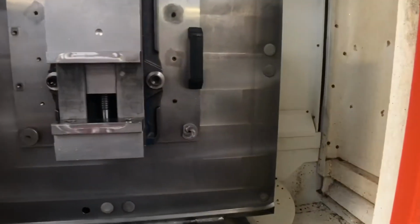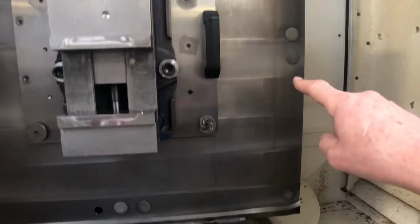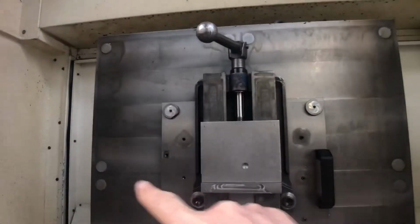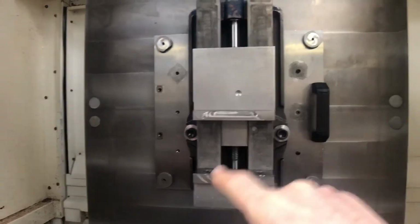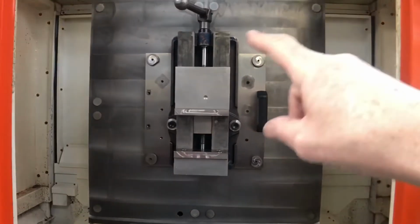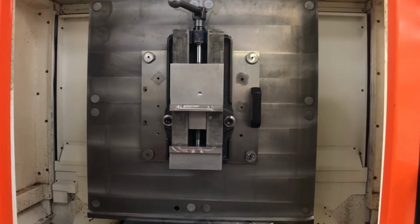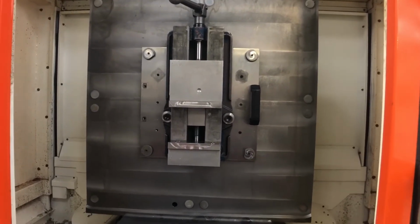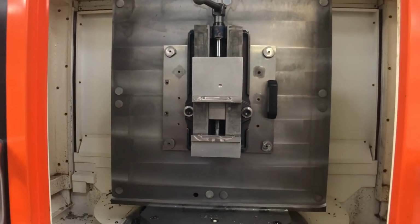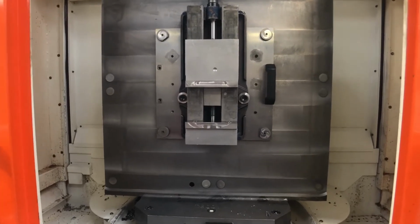So if you have a closer look, you can actually see that there's a set of 4 holes here, there's a set of 4 holes there, a set there, and a set there, and then there's a set in the middle. As you can see, this vice has been put centrally on the plate. Obviously, it's the same at the other side of the plate. So in effect, on this one tombstone, you can have 8 different fixtures on, all different fixtures, all the same.